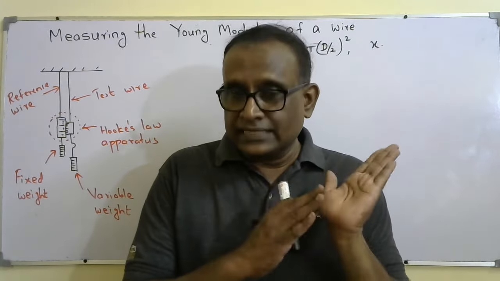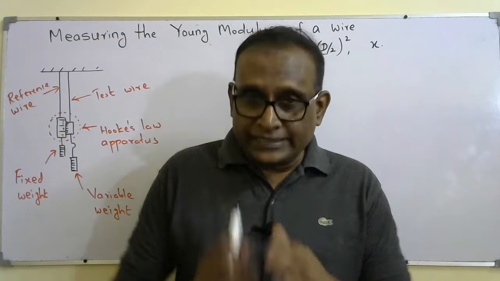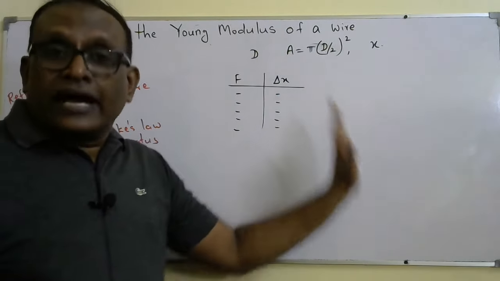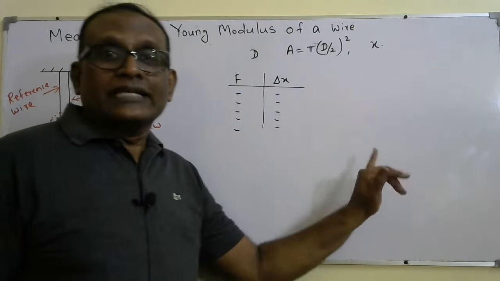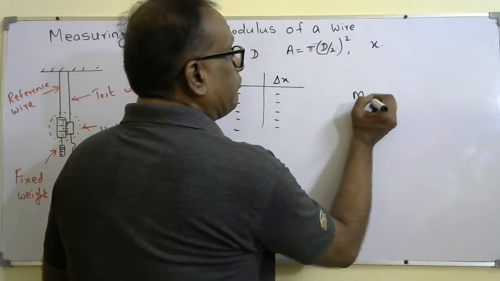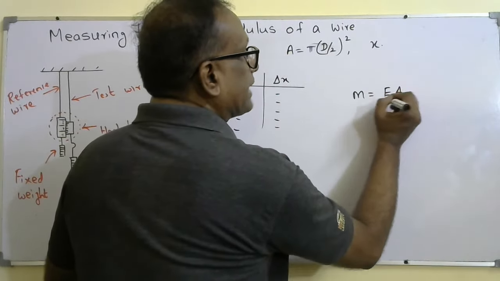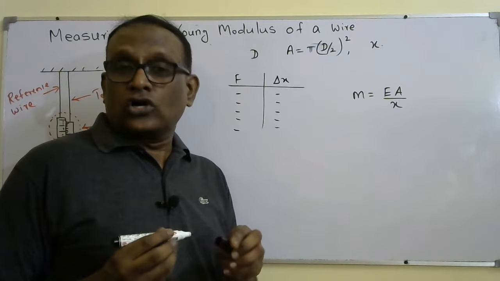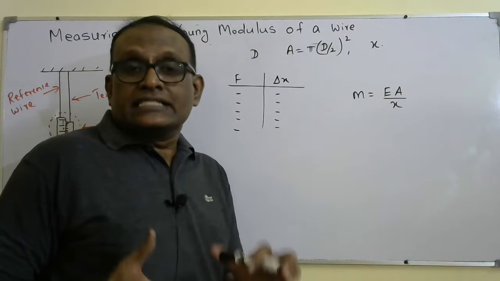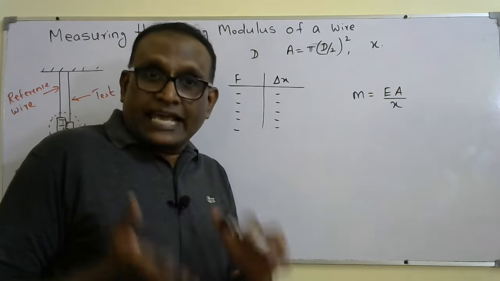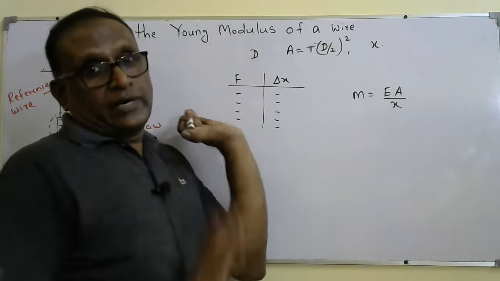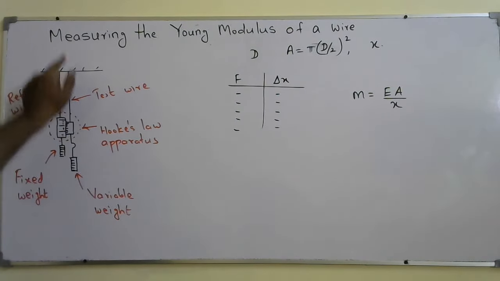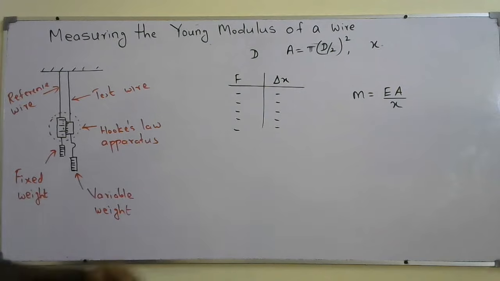Or you can plot a graph of force against extension. Find the gradient. The gradient M will be equal to EA over X. And from that you can find the Young modulus. Either way, here also we can analyze. Analyzing the data is the same as earlier for copper wire, only the apparatus is different because the extension is lower, because both aluminium and steel wires are not good ductile materials.